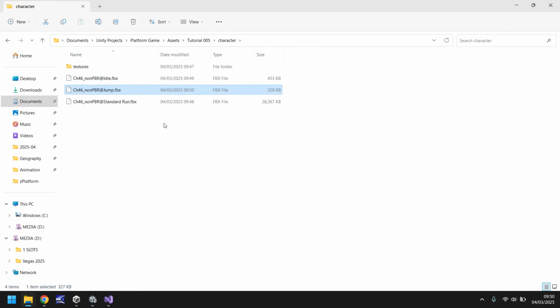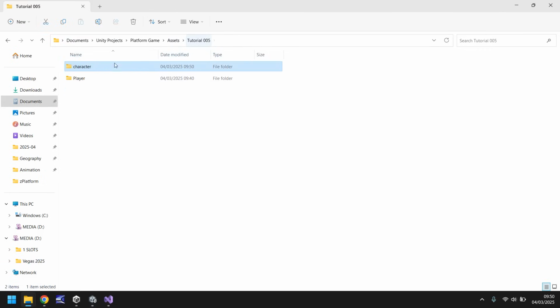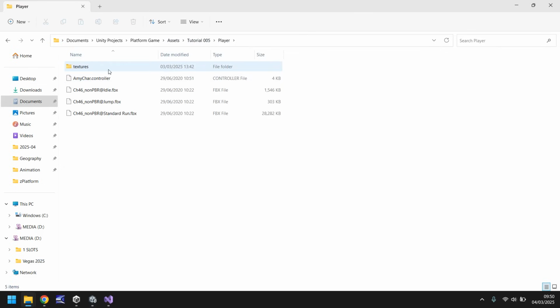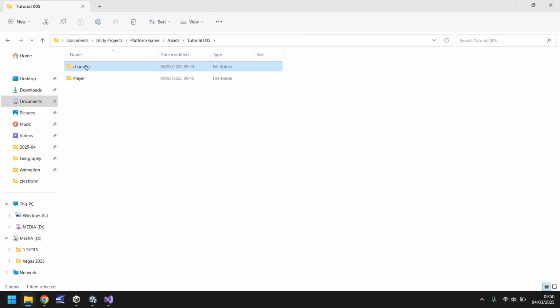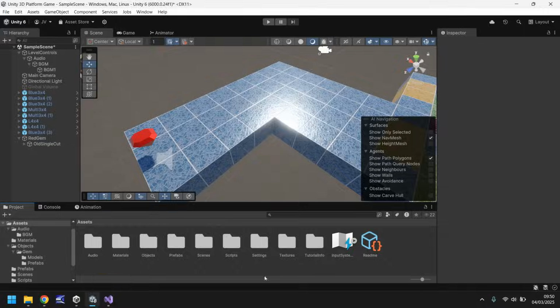And if I take a look at this character folder, you can see I've got the textures and the 3 files. If I go into the one I've already pre-made, I do have a controller in there, but that doesn't matter too much. So what I'll do is, let's say, I'll rename this to character. Yeah, I'll just have it as character. There we go. So I'm going to drag and drop this character into Unity now. So as simple as that.